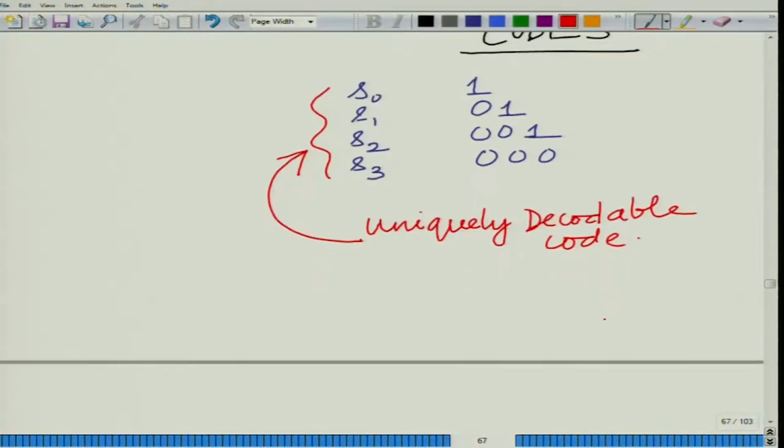For example, if we receive the sequence 1 0 0 1, I can immediately decode this as S0 followed by S2.